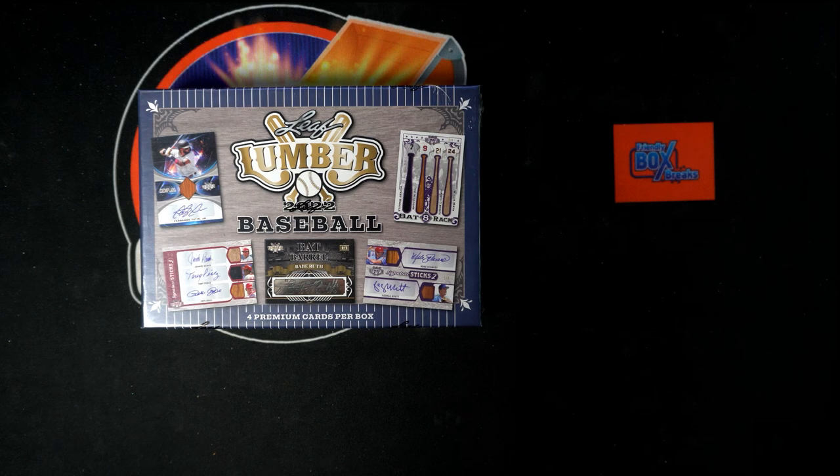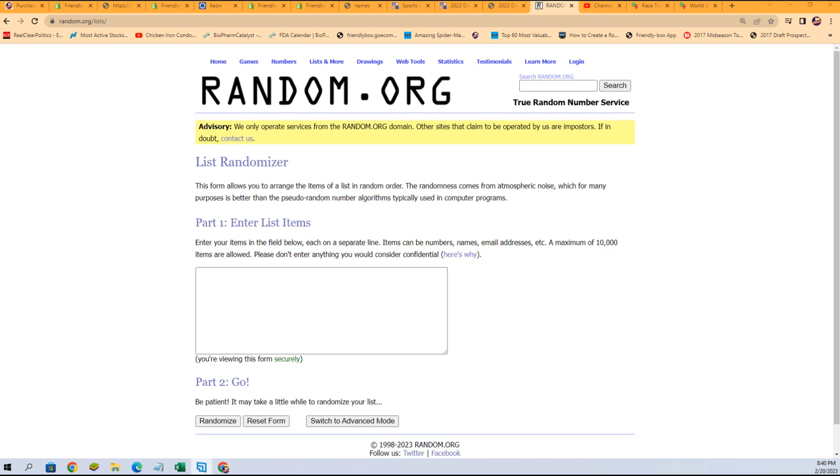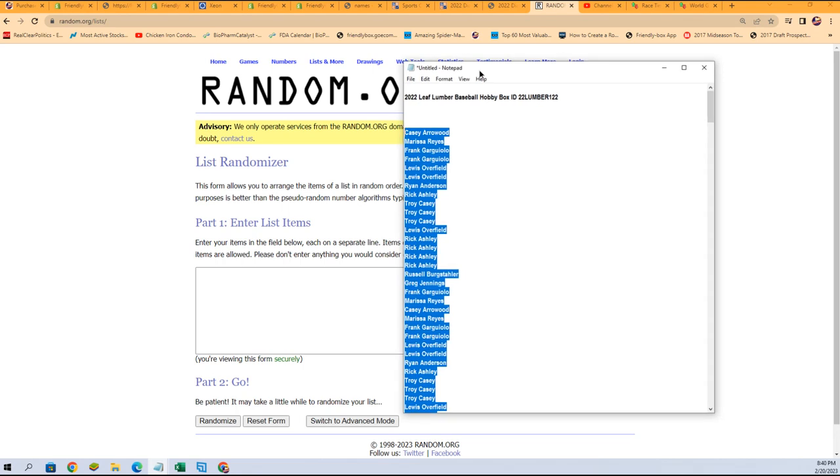This is our big random right now where everybody gets 9 checklist players. Every spot you have, you're getting 9 off the checklist in lumber. So here's the owner name list, 7 times through.